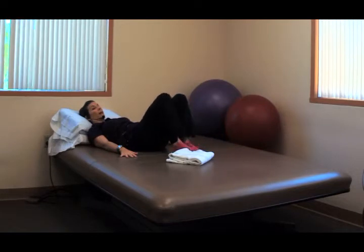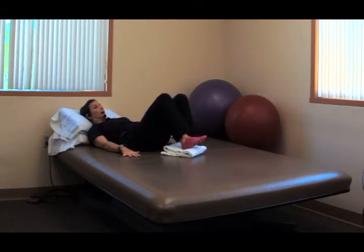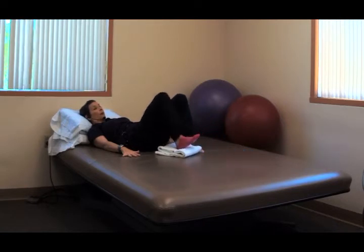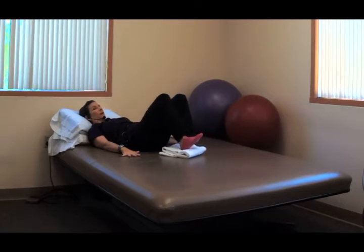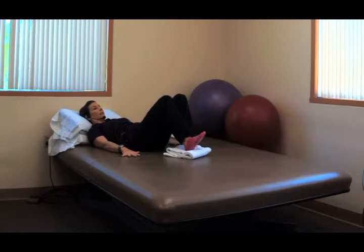If you find that you're on a different surface than your bed, you're also welcome to use a towel that tends to slide a little bit better, or if you don't have socks, you have your shoes on, a towel definitely slides better, but usually stocking or bare feet on your sheets slide really nice.